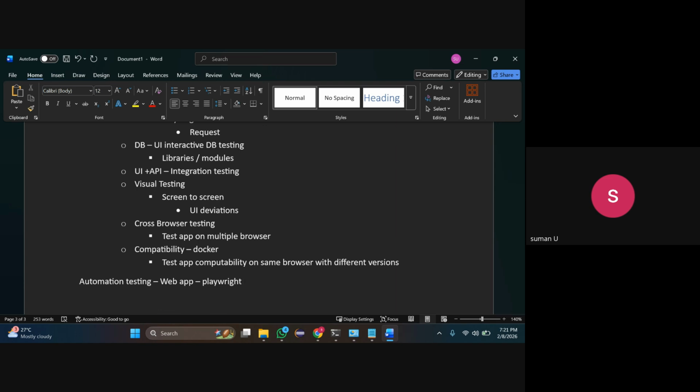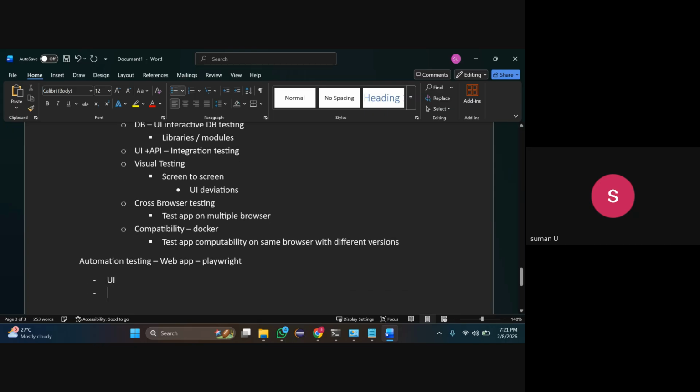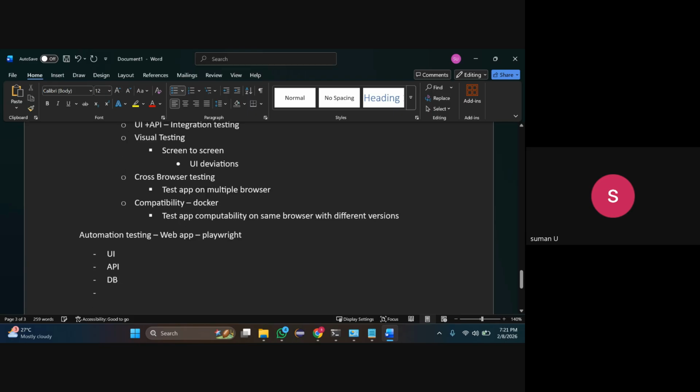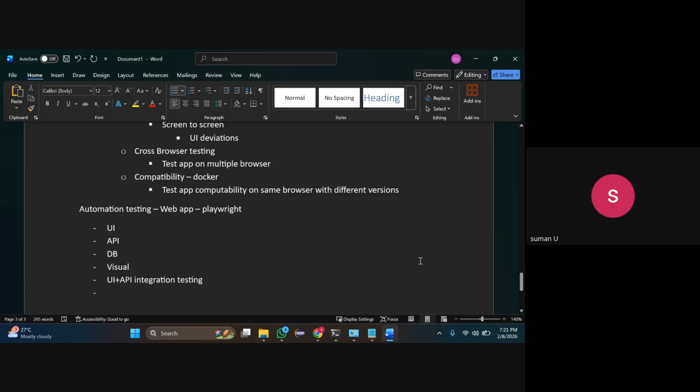And the second step is that using this, you can perform UI automation, API automation, and DB UI interactive automation testing. You can perform visual testing. You can also perform UI plus API integration testing. And you can also perform cross-browser testing.